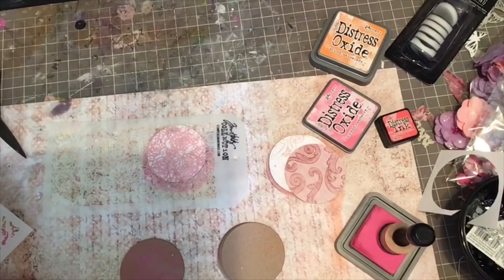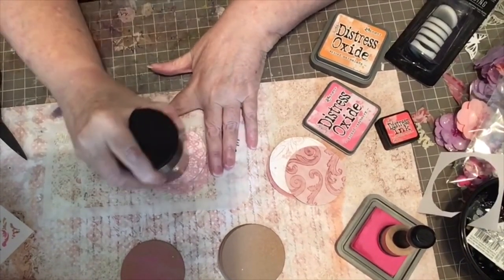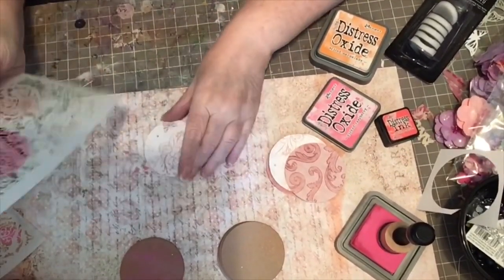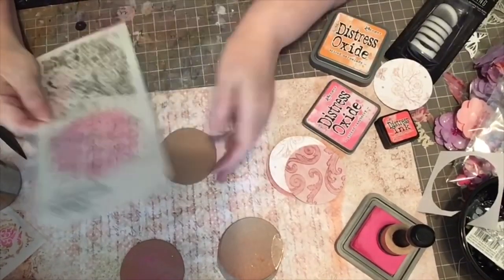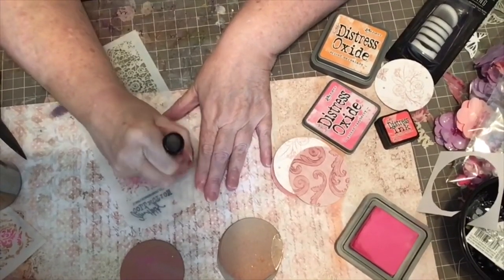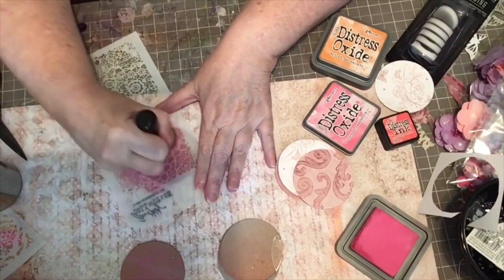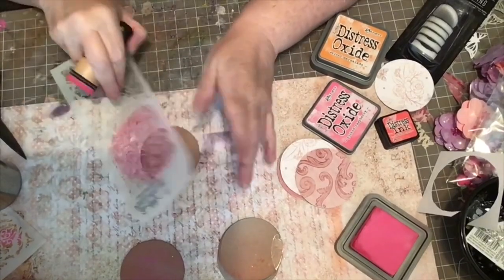So I'm just deciding which parts of the stencil to use. And right now I'm trying to see if I can do a transfer of the excess ink, but it didn't really work. It didn't stay wet enough. So I'm just going on to the next one. I will be doing this with all of them, so I'm going to go ahead and speed that up now.